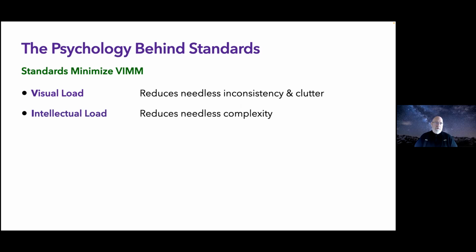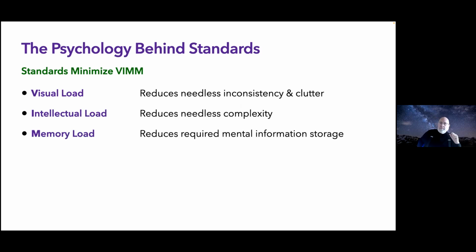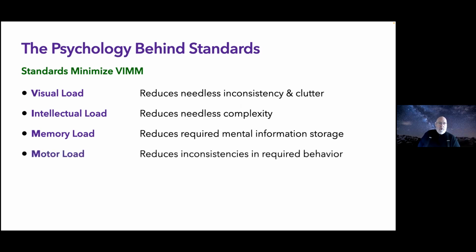Intellectual load, reducing needless complexity. Simple is better. And then we have memory load. How much information do I have to keep in my head to function? As I mentioned earlier, when you have thousands of lines of code or multiple apps or whatever, you can't remember all that stuff. There's just no way. And finally, motor load. And that reduces inconsistencies in how we're supposed to behave.